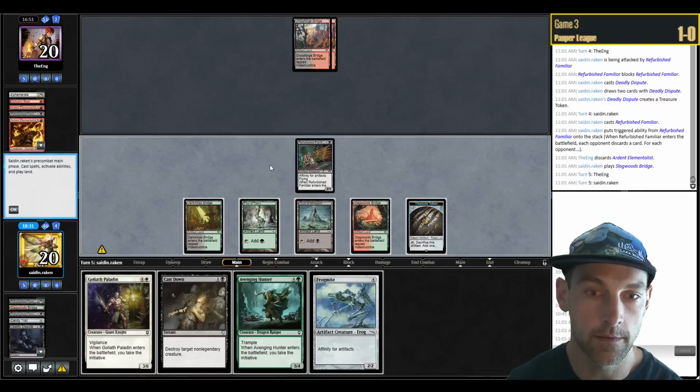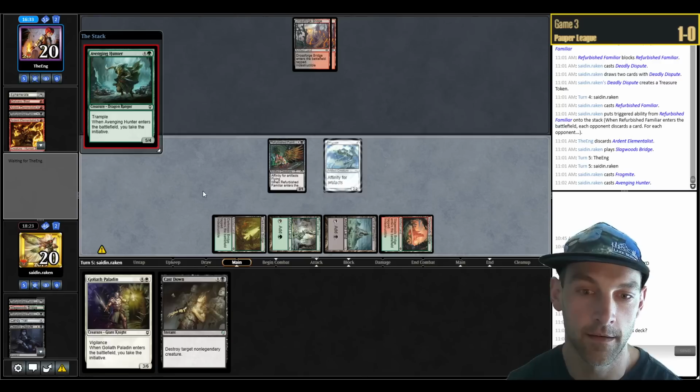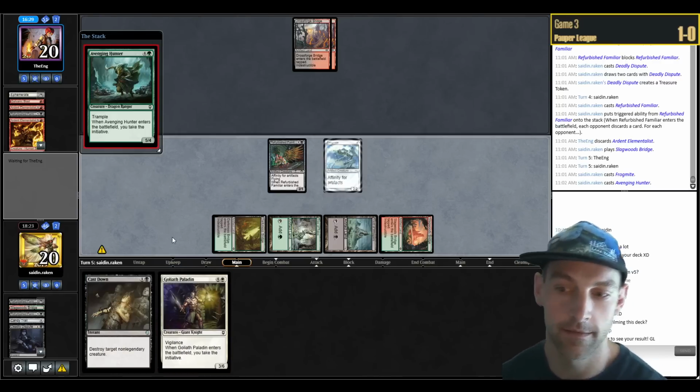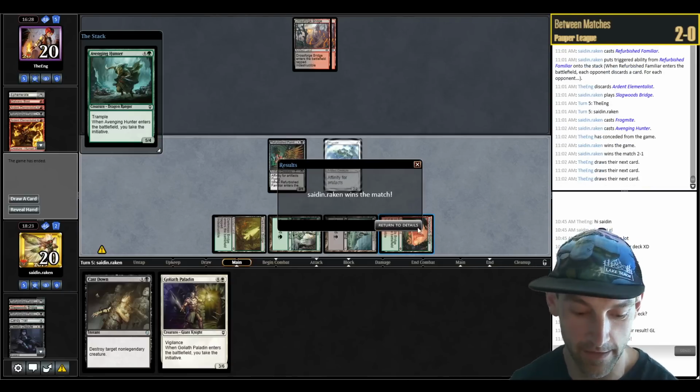Find a frog. Play the Frogmite. Play my Avenging Hunter. Just because it's huge. Then we'll grab our plains so that we can next turn cast the Goliath Paladin. Alright. Opponent says, GG, good luck. GG, good luck, opponent. We'll see you in round 3.